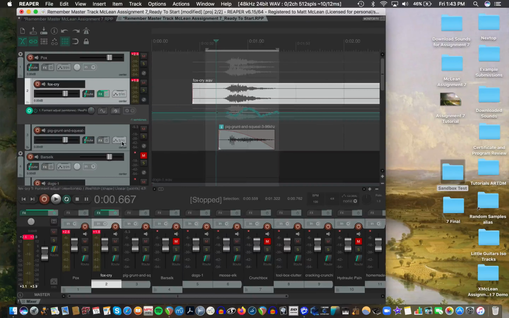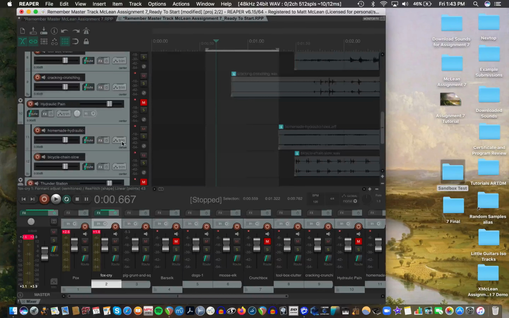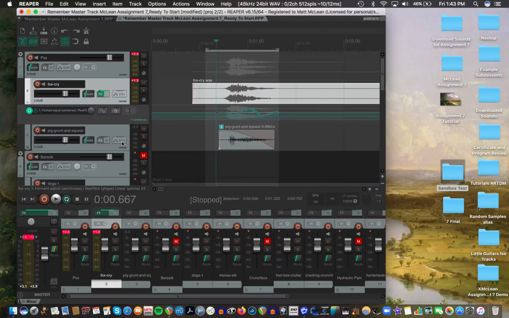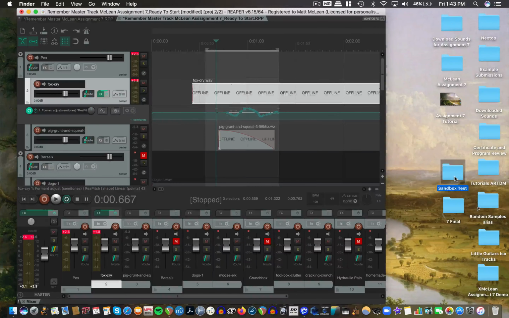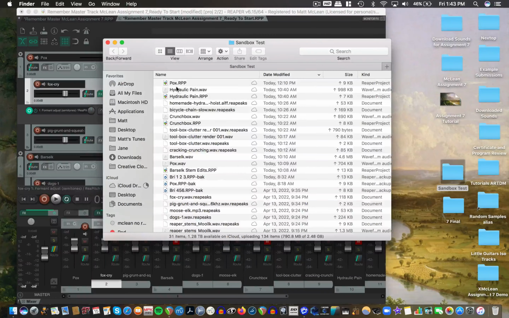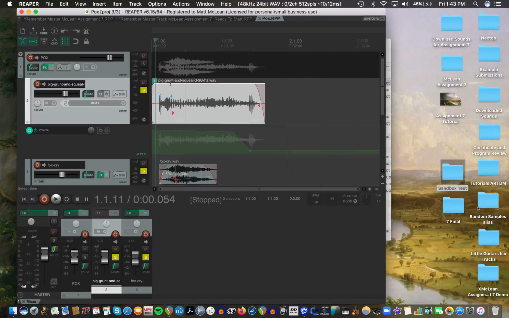So without wasting time fumbling around in the dark here on all of these other sounds, I'm actually going to pull up a couple of examples and just sort of walk you through how I approached them when I was sandboxing my composites for the final project here. This is one I just called Pox, and I'll show you what I did. This is just a single composite, and it's the same two source sounds, the pig and the fox.